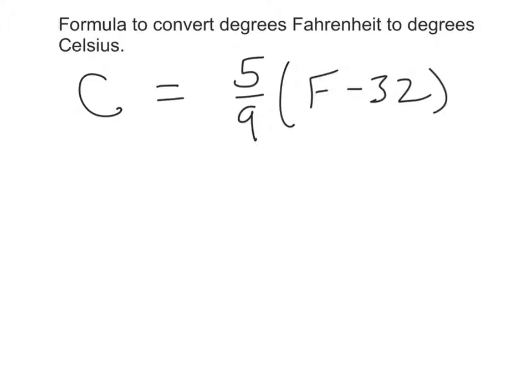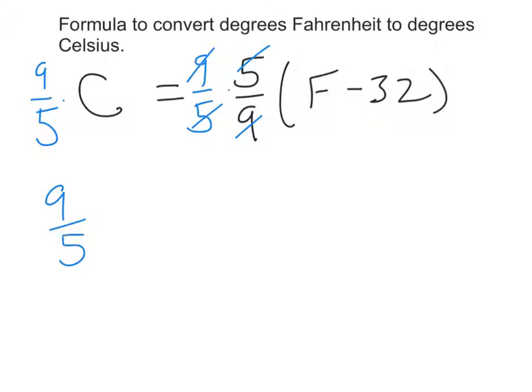So here we go. Basically, we want to take this equation and solve it for F. If you want to solve it for F, there's two things you're going to have to do. You have to get rid of the 5/9 and get rid of the 32. We're going to start by getting rid of this 5/9. So we're going to multiply both sides by the reciprocal, which is 9/5. Remember, this is our trick with fractions because the 9's will cancel and the 5's will cancel. So what we'll get is 9/5 C equals F minus 32 because the 9/5 went away.